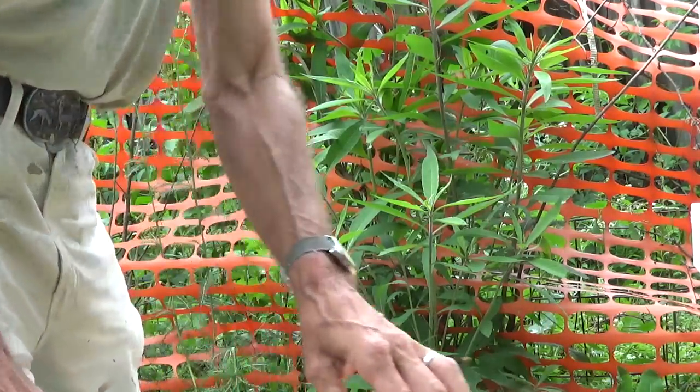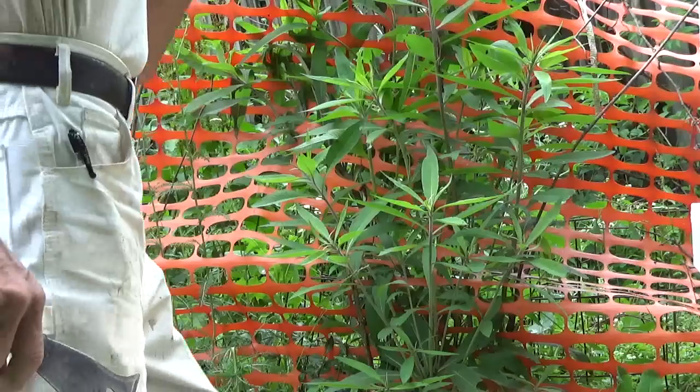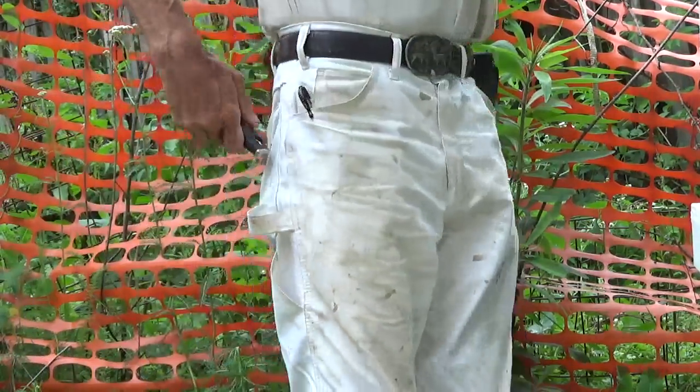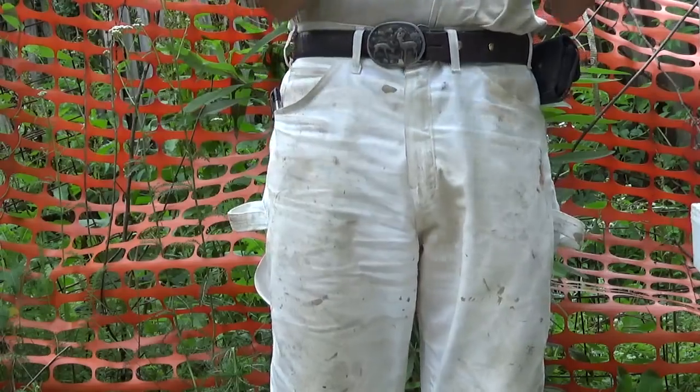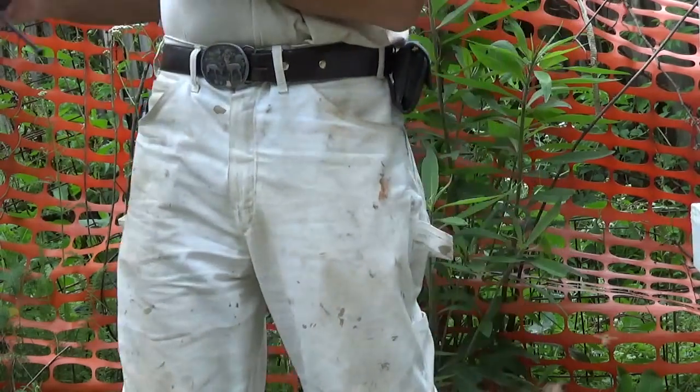And as a beginner, you keep them frames tight. See how wide they made that one frame? It'll get to where we can't get our frames in there. It'll be a problem.